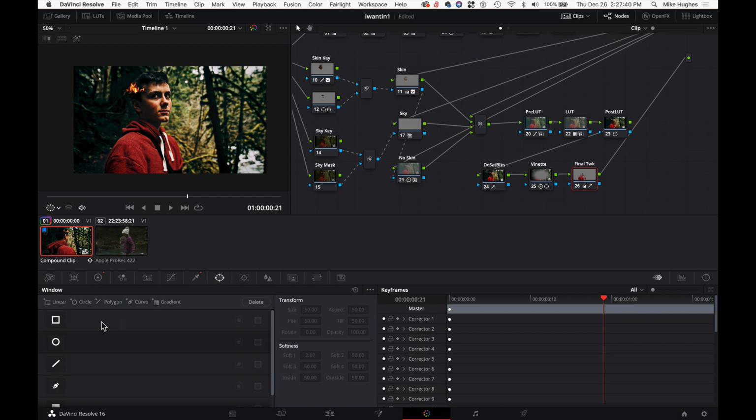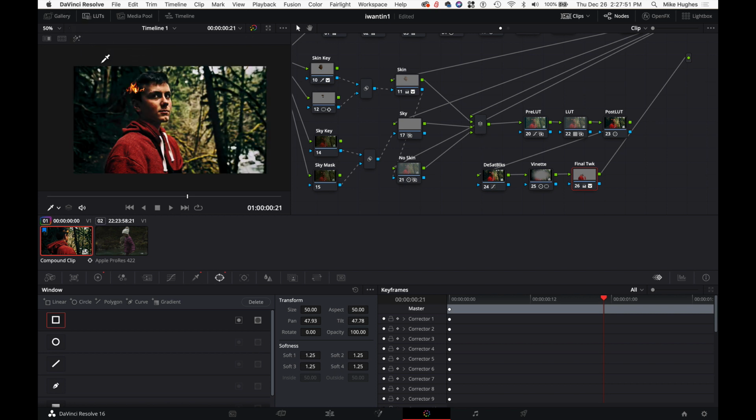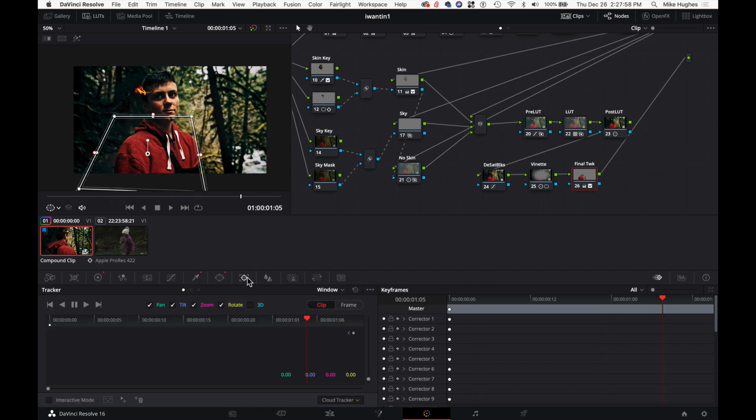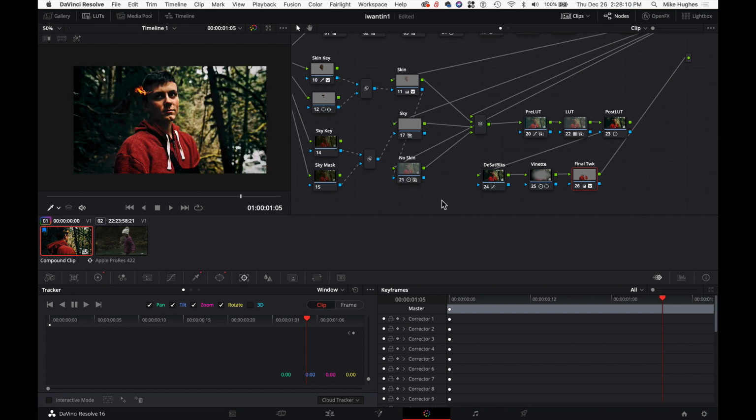And heck, why not? Let's just put a quick down and dirty thing, so we're only looking at what we want to look at here. Okay, I catch his jawline a little bit. Might not matter. Anyways, we get the idea there. I can obviously track that mask too. Something like that. Maybe feather it out pretty aggressively. Desaturate that. Good. Okay, kind of getting a crazy look here, but anyways.